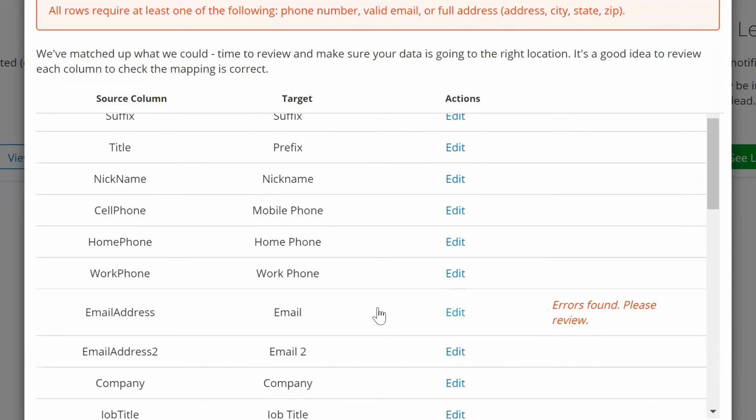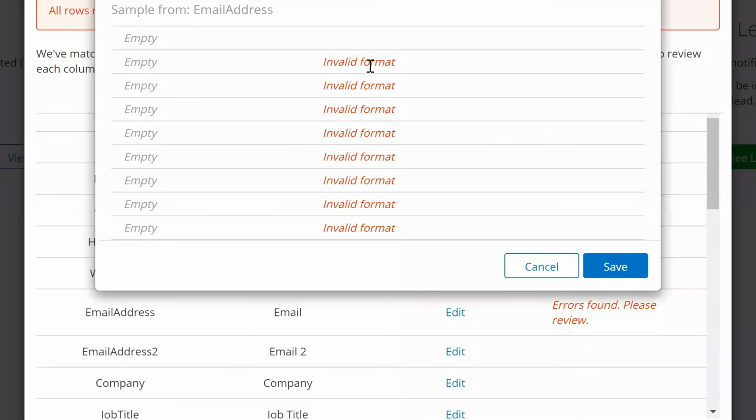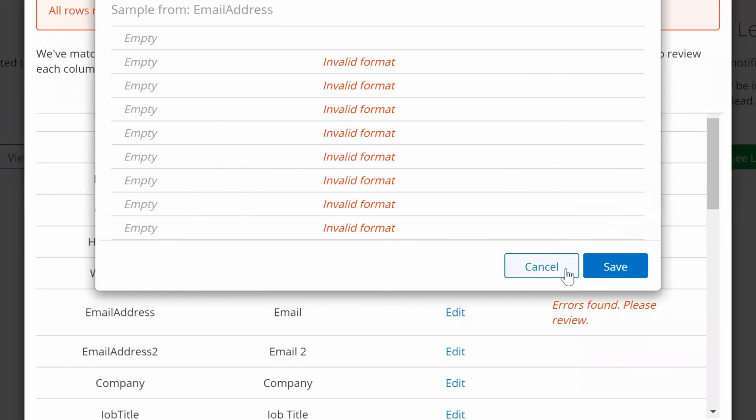So that's what I meant. Sometimes if you made an error, if you forgot some information, it will complain and say, oh, there's an error found. And then you click on Edit and it'll tell you what's wrong. So either it'll tell you which email needs to be fixed or whether there's some missing email somewhere, and it'll give you a list. So you can go back into your contact sheet up here and look for it and then make that change. So it really helps you in that way.